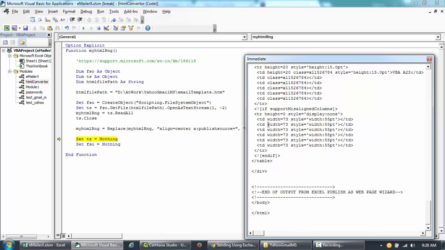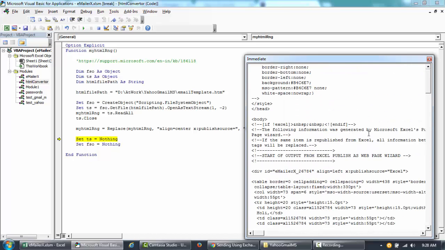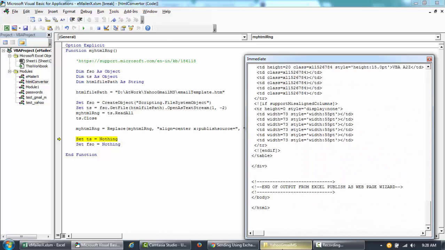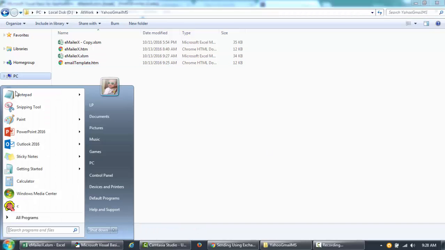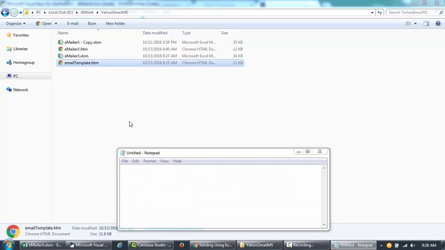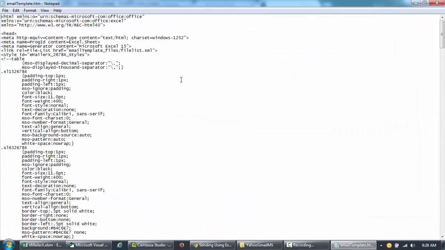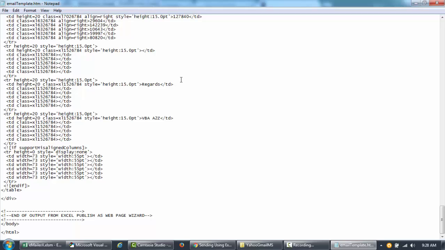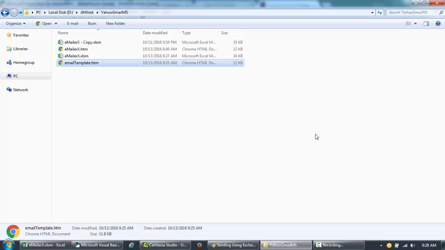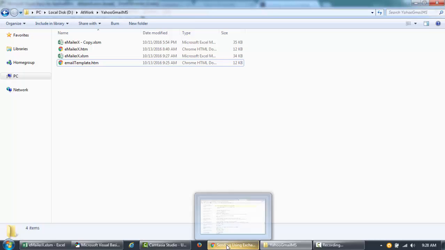So this is what is gonna read for us. Okay, so the same thing you can try it out by yourself in a text file. If I open this, you'll see that these are all the HTML code that is in the backend. So this is the easiest way of setting it up. If you have to write your own HTML and then put in pictures and images and all the font styling and all this, it becomes pretty complicated. So you can use this easy method I'm showing you right now to set it up.